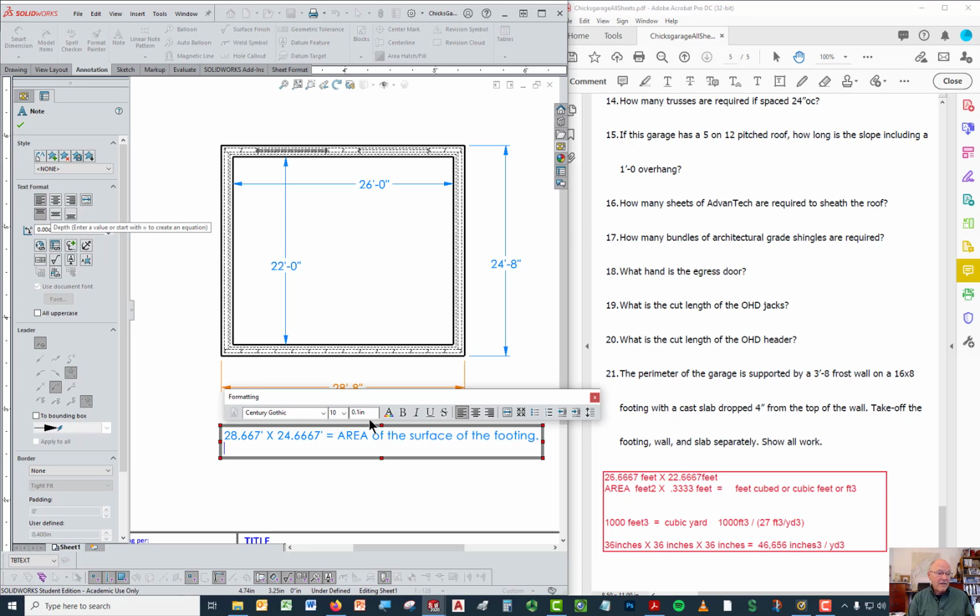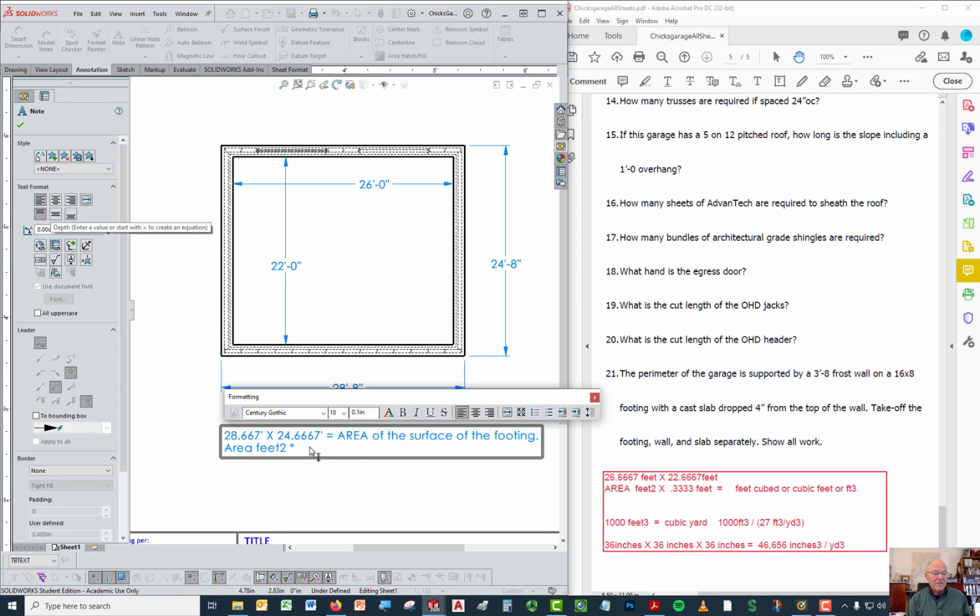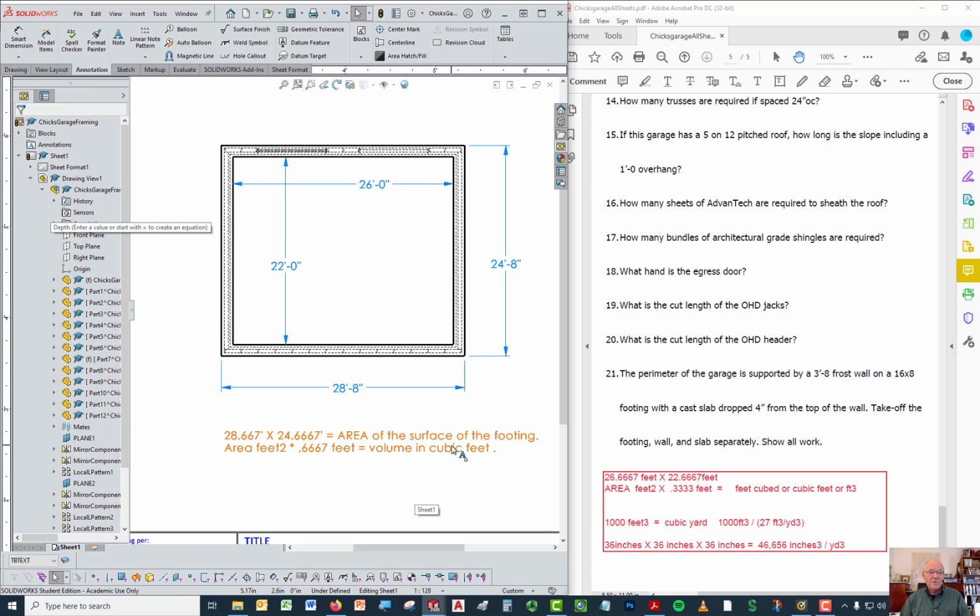Now, once you've got that area in square feet, multiply it by the thickness, which in this case is 8 inches. So 8 inches divided by 12 inches per foot gives us 0.666, we've already seen that. When you multiply the area of the surface of the footing times 0.6667 feet, you'll end up with a volume in cubic feet, because square feet times feet gives you cubic feet. Now the last thing here is, how do you then convert that to yards, which is how we measure concrete.